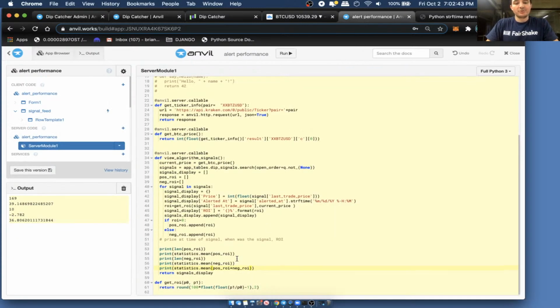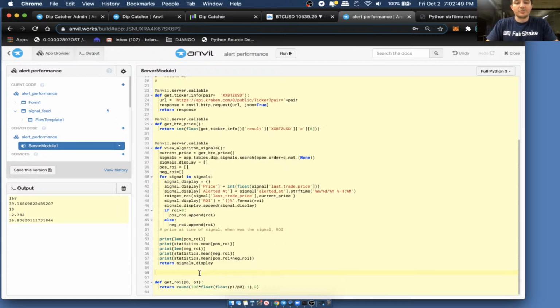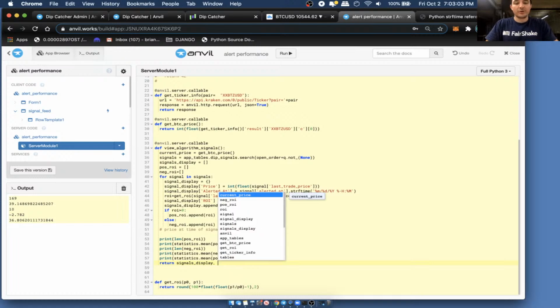Let's make a callable over here that we're going to use on the front end, or on the main dip catcher one. And what we're going to do is return the signals display data. We are going to return the past ROI data.